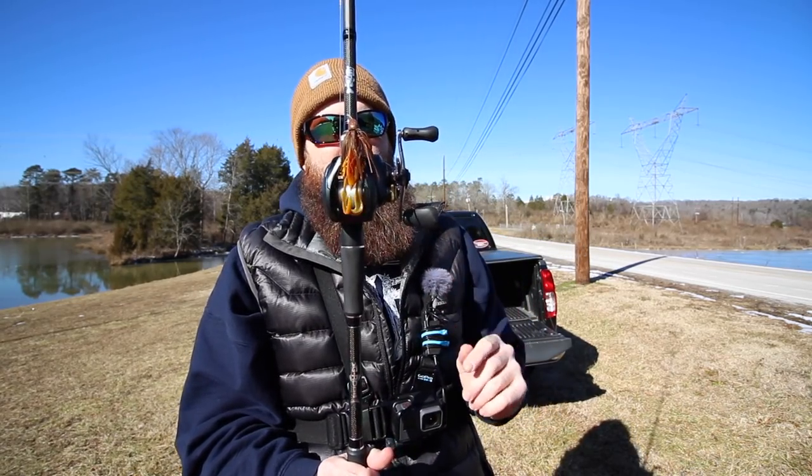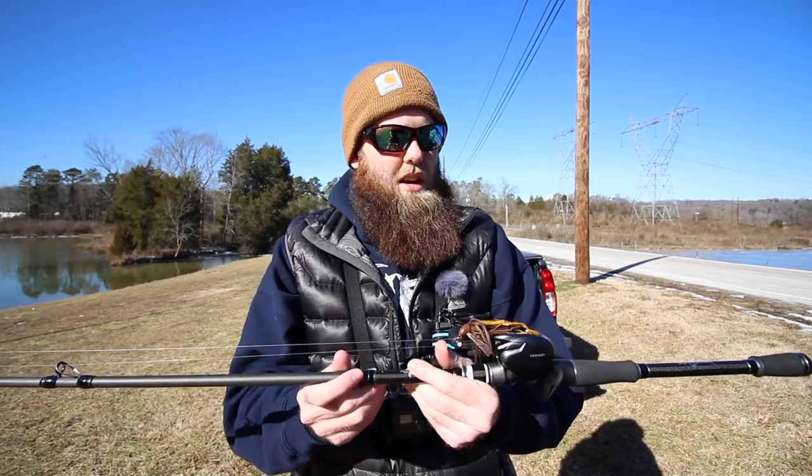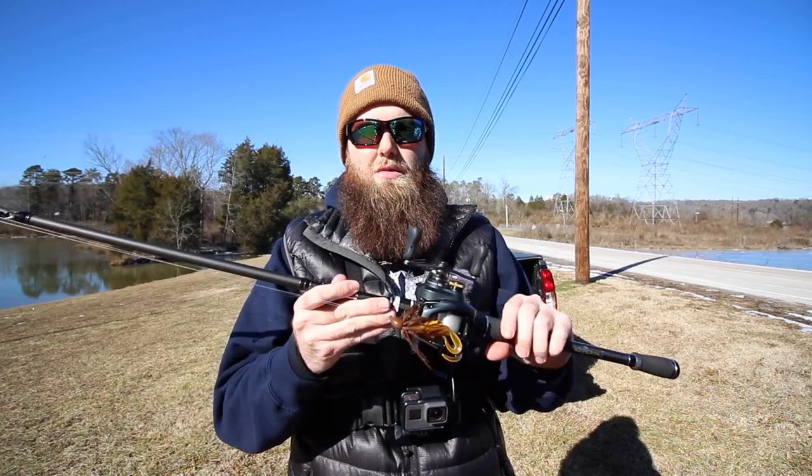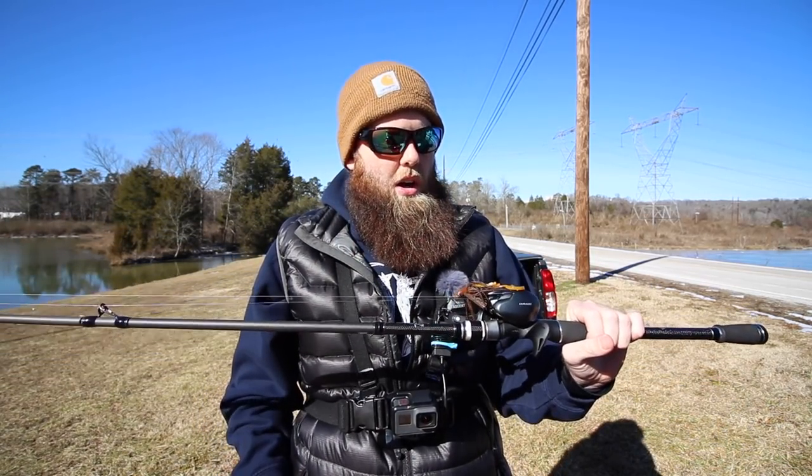For price point on this reel, retail it's selling for $175.99. That's really a winner over the Concept Z, which is at $199 — basically $200. And I found this one for $149 on eBay. So realistically, you're getting into a super high-end Shimano reel with all the same technologies as their higher-end reels for about $150. I've got it paired with a seven and a half foot medium heavy Pro Bass from G-Rod, spooled up with 15-pound copolymer.